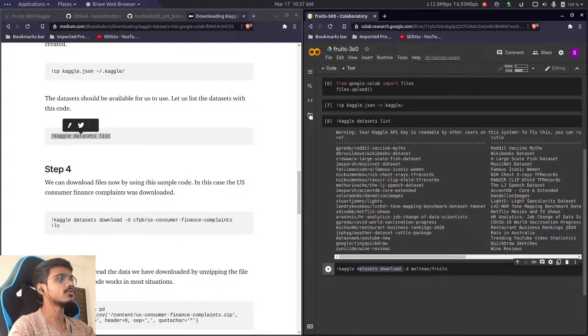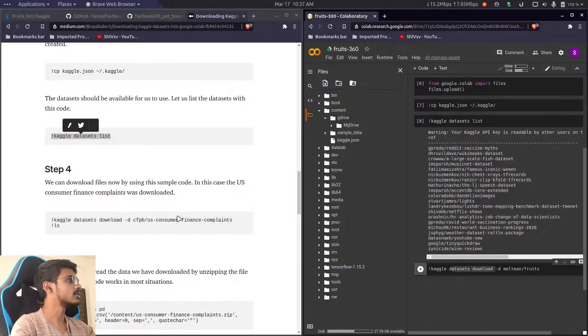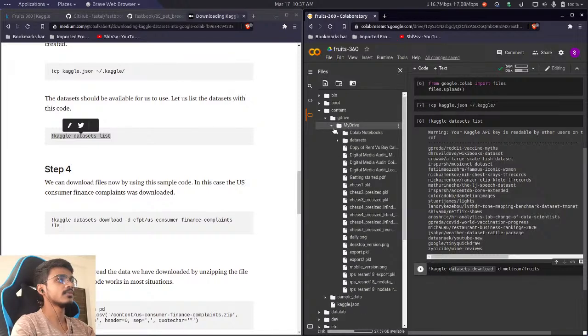We want to download it inside content and G drive, so that we will have the dataset available on our G drive, and we won't have to download it again the next time we start the notebook. Put it inside datasets.